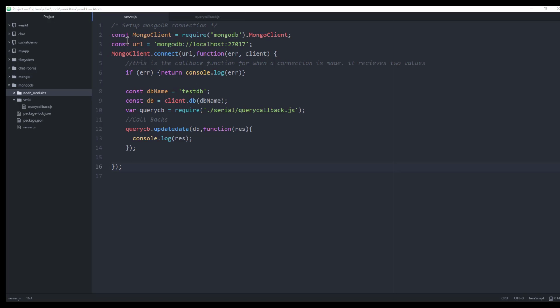If we have a look at what's working here, we're requiring our Mongo client. I'm defining a URL for where my Mongo server is located, which is on port 27017 on my local computer. This is the first of the callback functions.